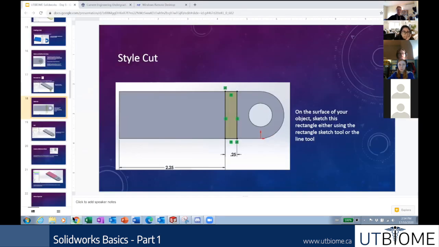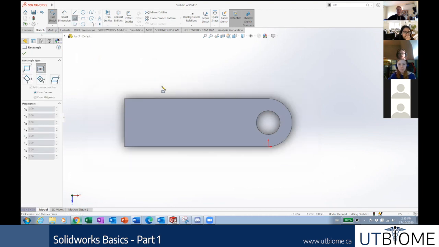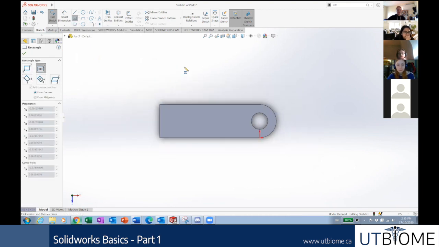Okay, and so now we're going to use the rectangle tool. I realize we haven't used the rectangle tool, which is kind of crazy. There's a few different rectangles that you can draw in SolidWorks, just like how it likes to confuse you with everything else. But there's a lot of rectangles. We only are going to use 2 rectangles. Don't ever touch the other rectangles unless for some reason you really got to use them. There's a corner rectangle and a center rectangle. We're going to be using a corner rectangle here, but I'll show you the center rectangle. A center rectangle just means you start by clicking where the center of the rectangle is going to be, and then you drag it outwards and you click again to define your rectangle.